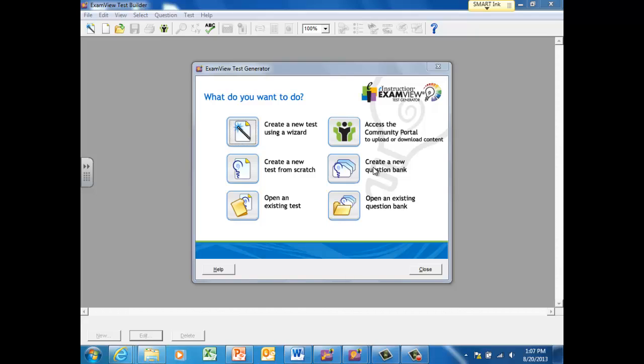And we could talk about the differences between banks and tests. A test is kind of its own file. So I'm going to open up a Unit 1 test. The test bank is where you can pull questions from. So if you're going to start fresh, my suggestion would be that you actually generate your own question bank that you can pull questions from as needed, because if you just put it into a test or a quiz, it's not available to use later.